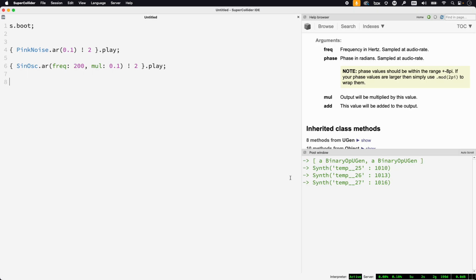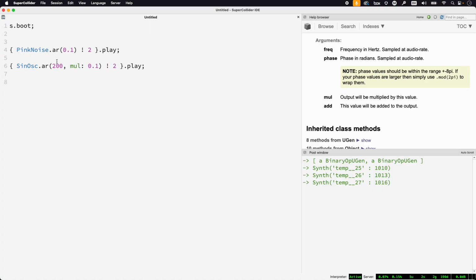It's important to keep in mind that all UGens are unique, and so something you should never do, especially if you're not using the argument keywords, is this. If I were to say something like this, thinking I'm providing frequency and mul, this value is going to get interpreted as the phase, and the mul is going to fall back on its default value of 1, and so this is actually going to be a fairly loud sine wave. So we won't run this.